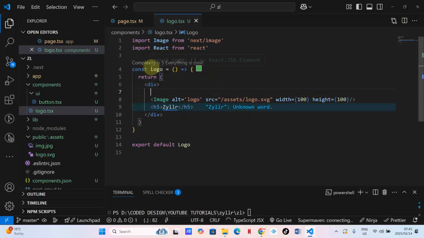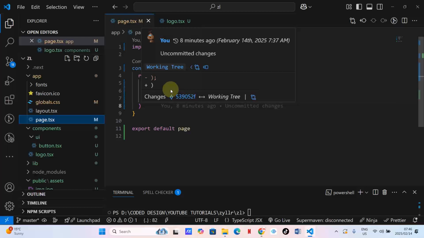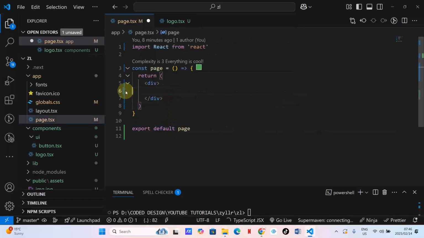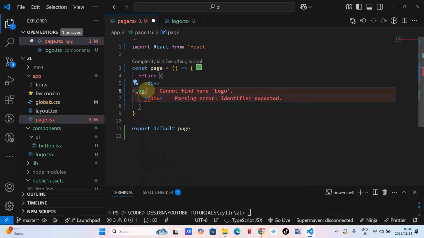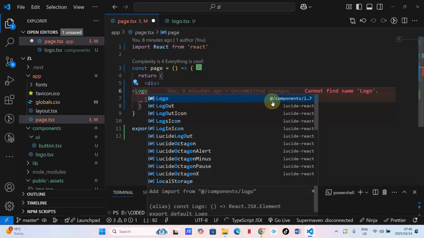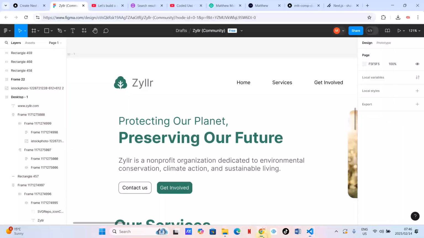Okay, this component, we are not using it yet. As you can see, it's just a standalone component. So we need to go to our main page and import it, meaning that we are using it. Press Control on Windows and space so that we can import it. Then close it by pressing a / and then it will be closed. So suppose now this image is here.